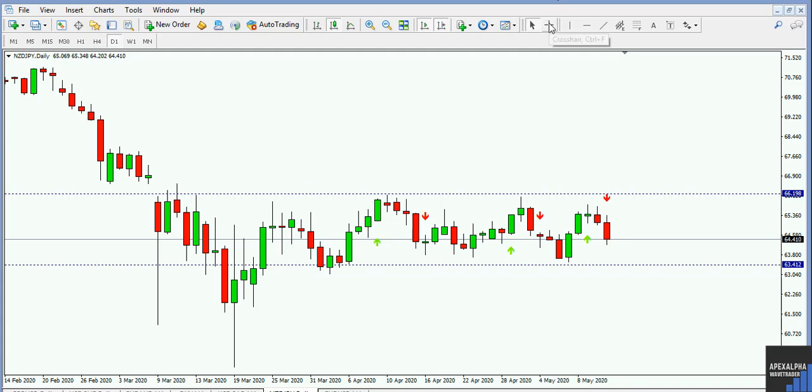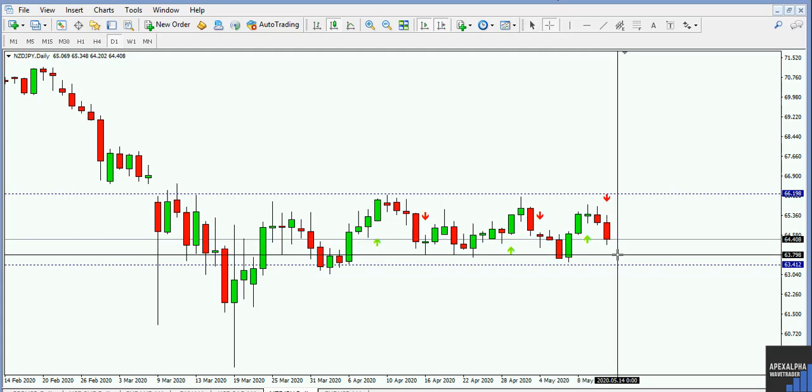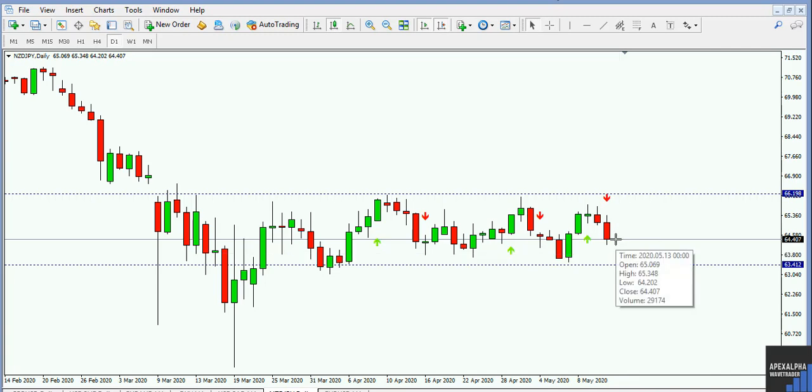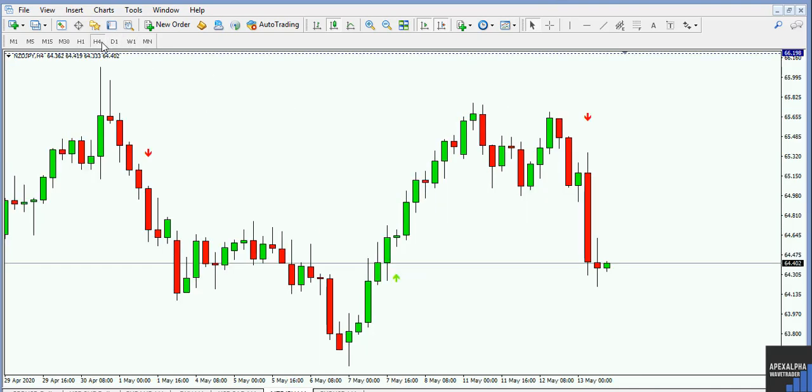So I'm going to decide and assume that the market might stop around this region. So from that place to where we are currently is about 58 pips. So if I wanted to find a trade here, I'll be looking for a short trade. So I have to go lower to the 4-hour and 1-hour.